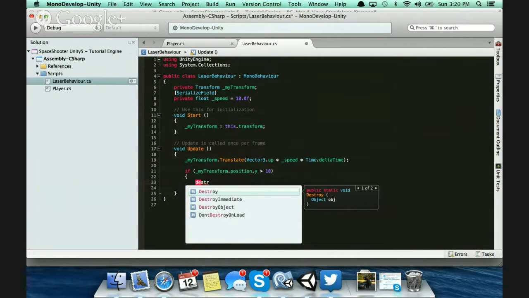You know what? Actually, you know what we're going to do for our bullets? I think we're going to make an object pool system. Hey, Jonathan, if you ever use Visual Studio, you can download a free one, Google Visual Studio Community Edition. Okay, good to know. So Alex says, I'm on a Mac, so I don't get Visual Studio, but if you're on Windows, Visual Studio is actually free now. Visual Studio Community works great with Unity. If I was on a PC, personally, I would use Visual Studio. The reason why I use MonoDevelop is because I'm on a Mac, and I've grown to actually like MonoDevelop. But yeah, thanks, Alex, for that.